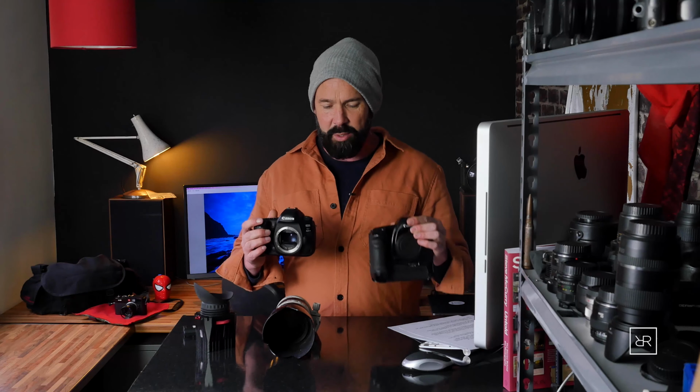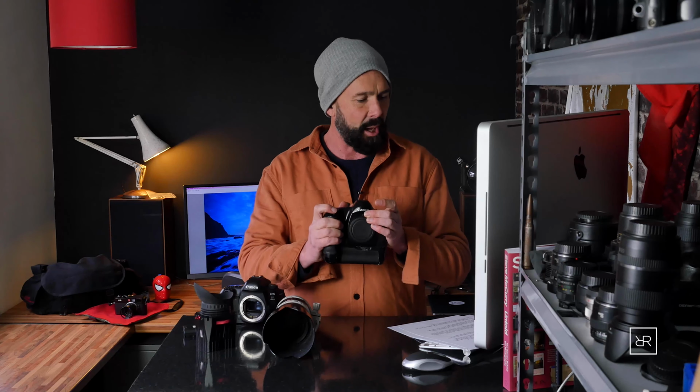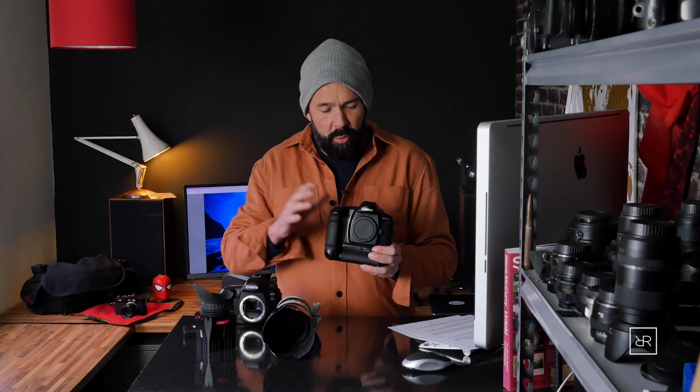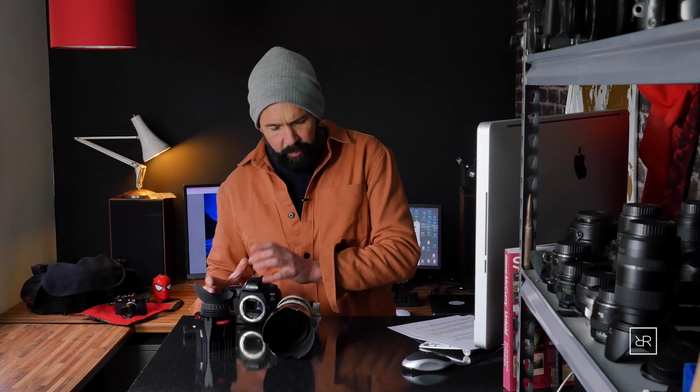And this is one of the things that's interesting about this camera, that although it's a dinosaur, and in some ways it is, it also has all of the evolution of technology that was packed into this thing, and all of the tiny changes that they made over the years in terms of different cameras. But the evolution of design has followed on from something that worked nearly 30 years ago, and still works, and all of those design things are still fundamental to the use of the camera. So where all of the buttons are and where all the controls are, it's still very, very ergonomic and evolved.